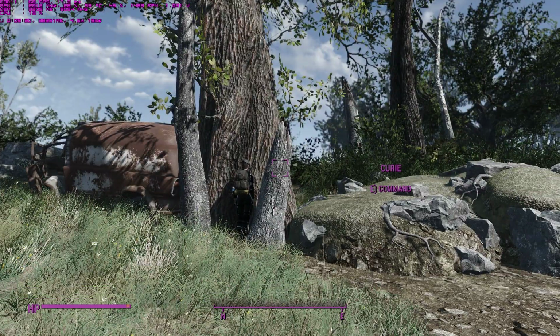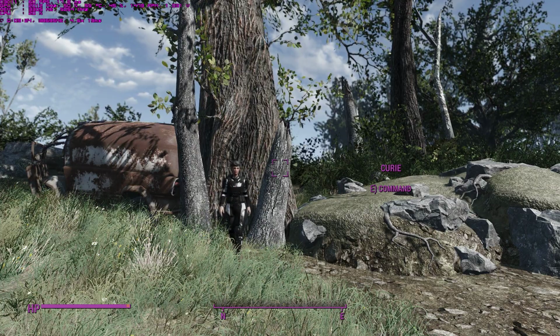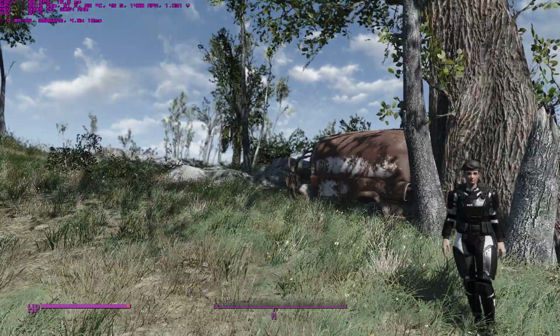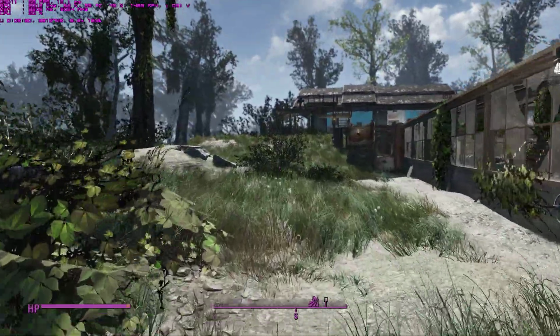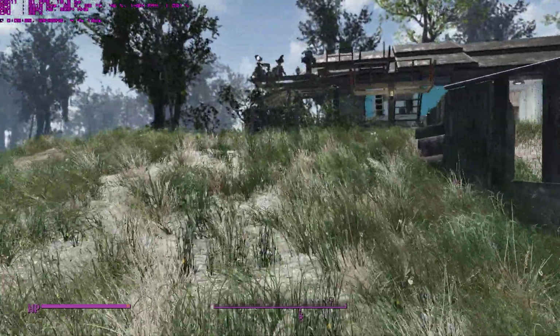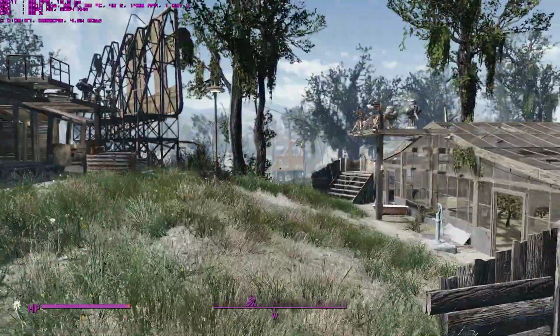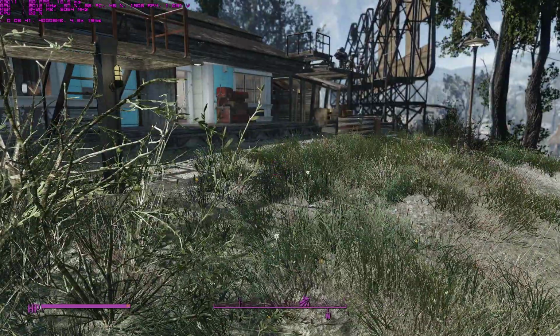It just gives it a little bit more of a belonging-in-the-world feel. You can do the same things with bushes and shrubs and anything that you might want to drop. You just have to use the help command in the console, place it, set its angle and position, and you can adjust it that way. Pretty much everything in the vanilla game, if it has a static object or a static collection, you can look it up if you know what it's called.